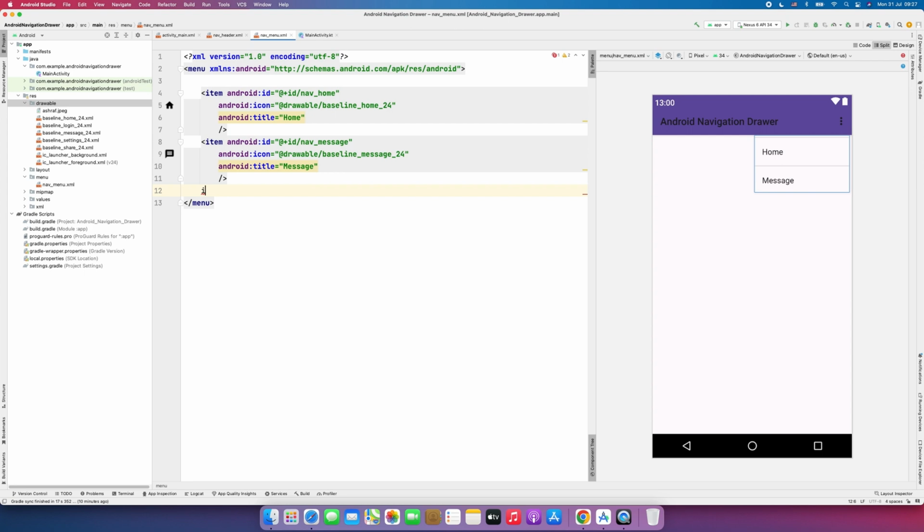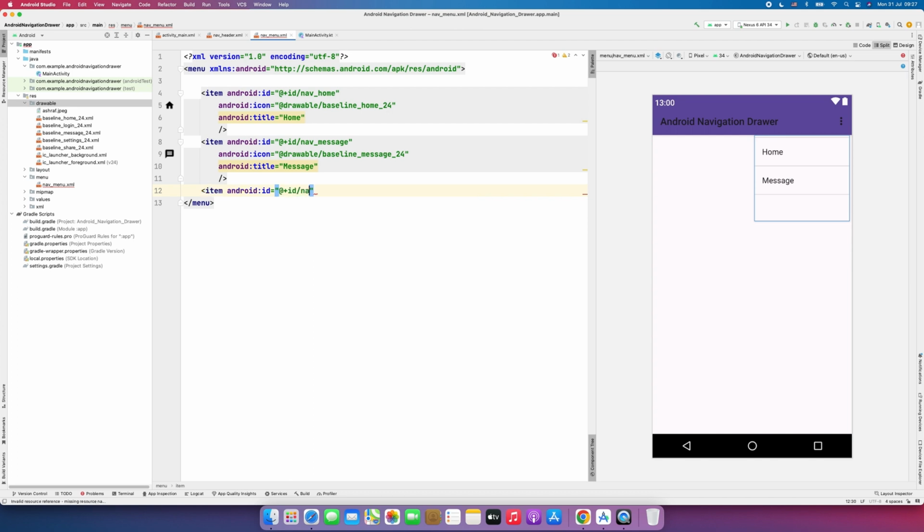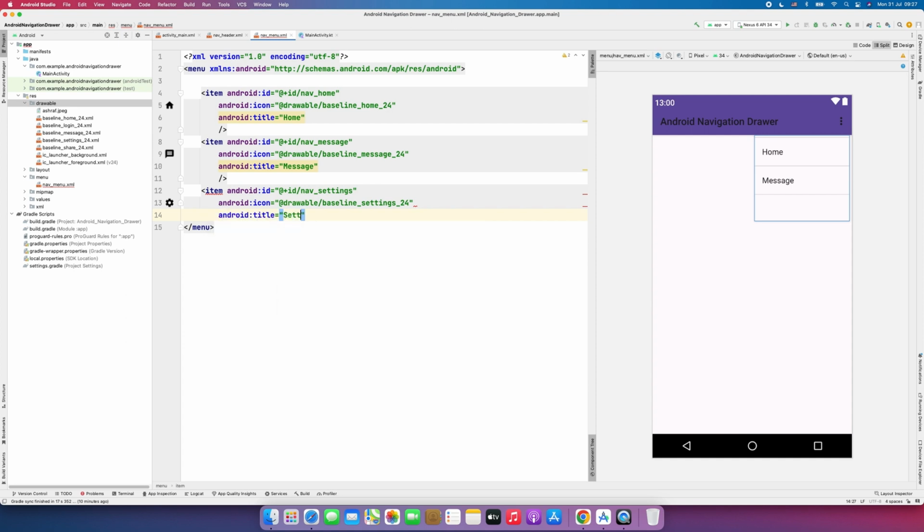So we define another item for setting, nav settings, icon file item setting, okay, and the title is settings.